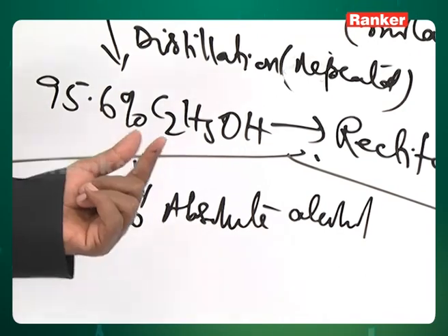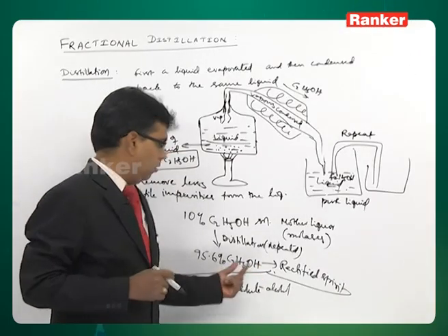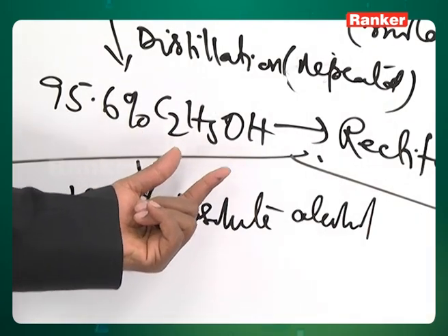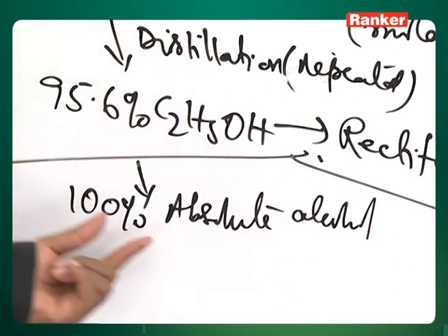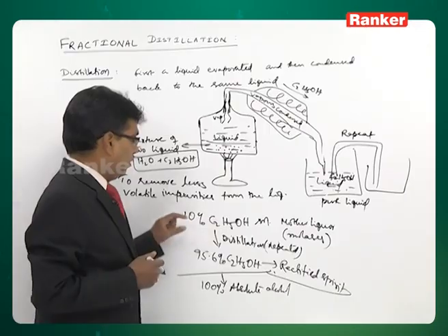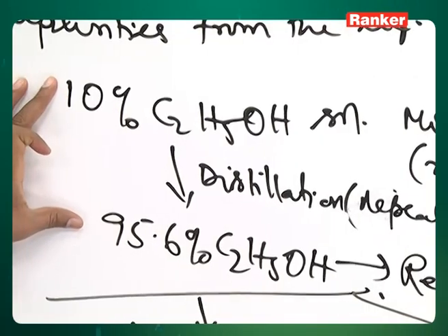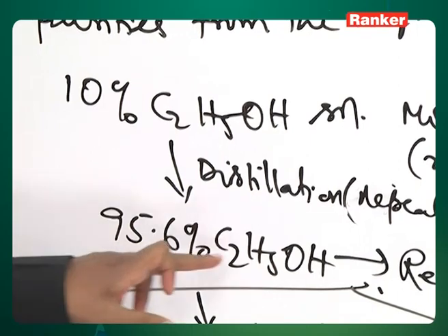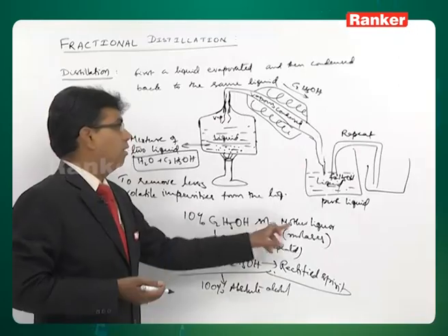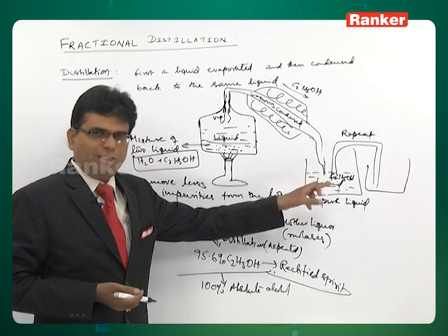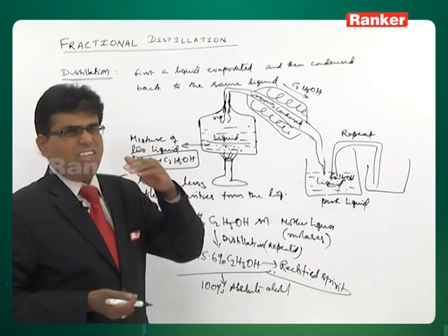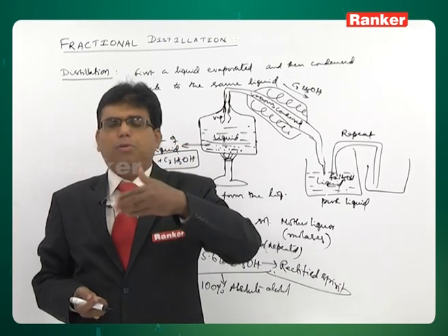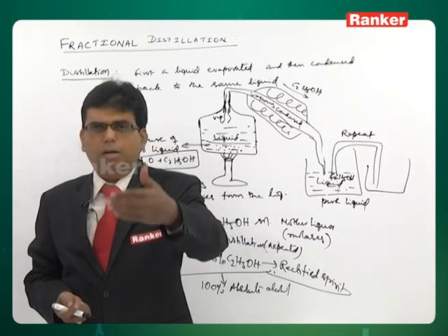What is an azeotrope? In our previous lectures we have already discussed it. How the azeotrope is formed graphically, we are going to discuss later. But what you can definitely understand here is that the 10% ethyl alcohol concentration is increased up to 95.6% ethyl alcohol by this process of fractional distillation. So, fractional distillation is repeated distillation of a liquid mixture in order to collect a pure component.